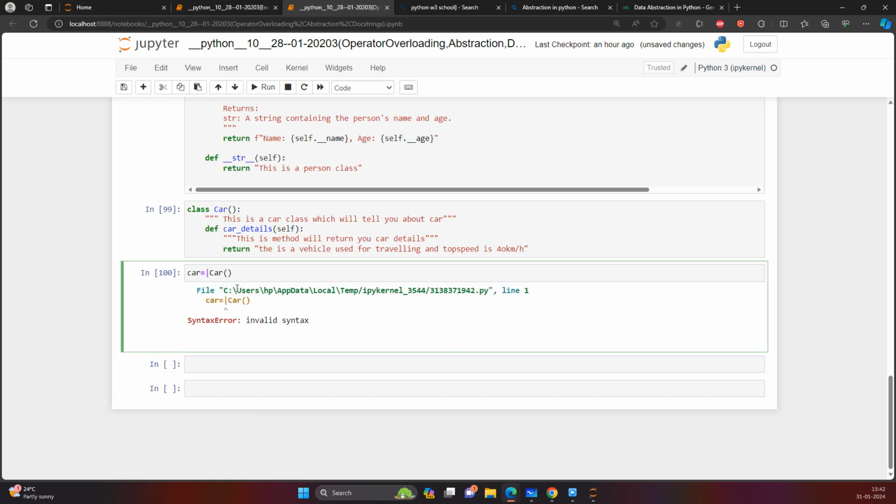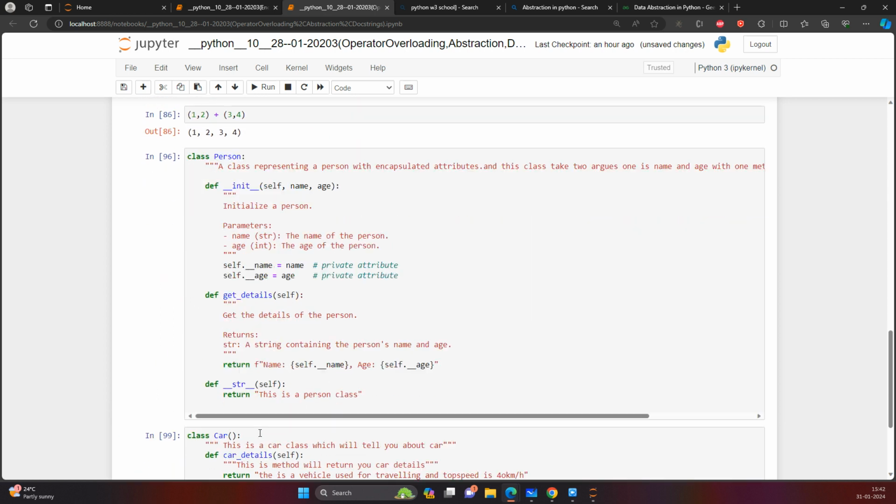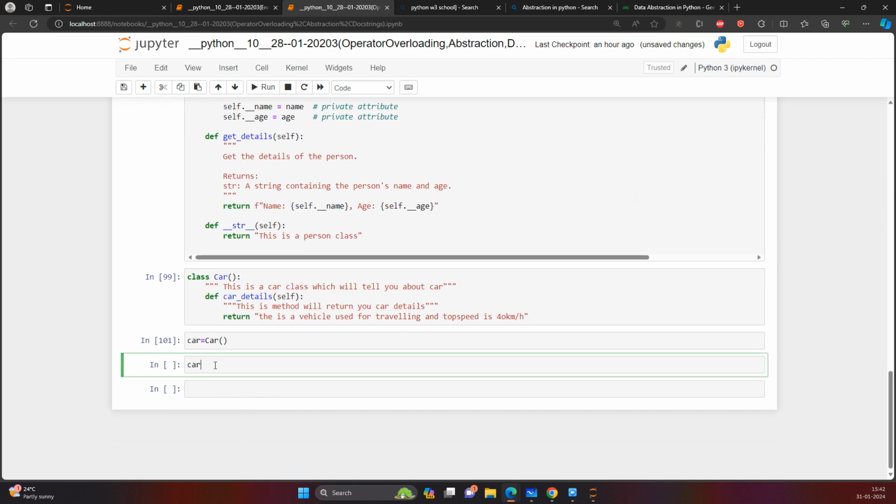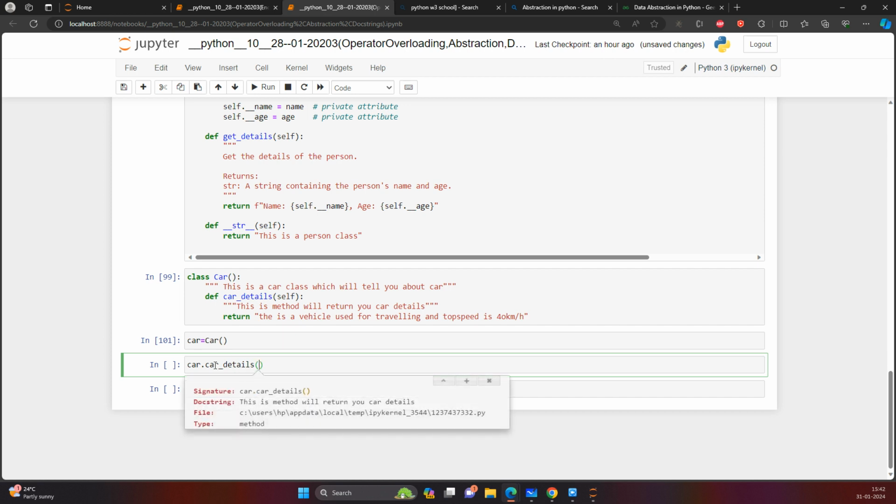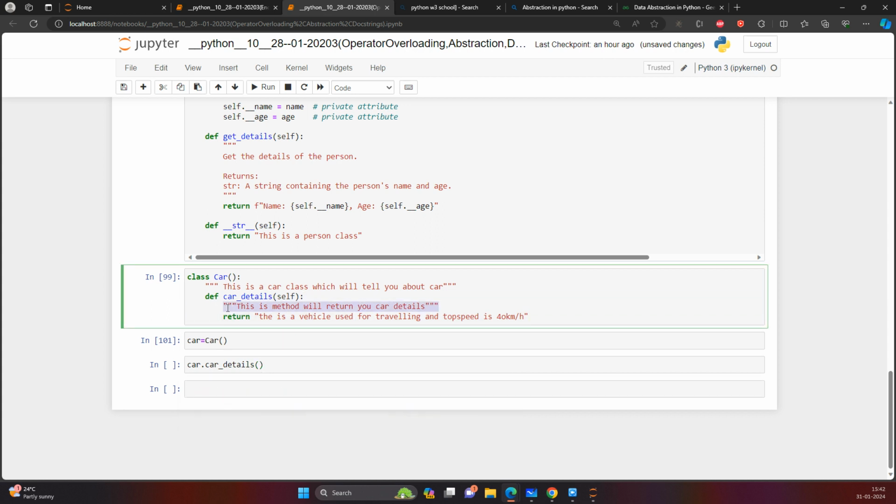Then you see the method car details. Shift plus tab. This is a method where you return your car details. This is what we have written here. So this is how you can maintain a class in a very beautiful manner.